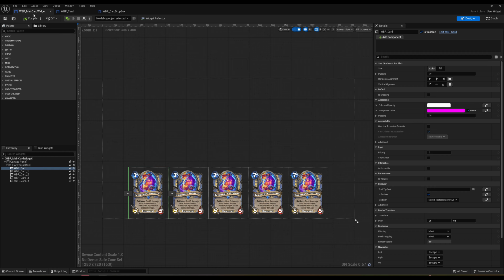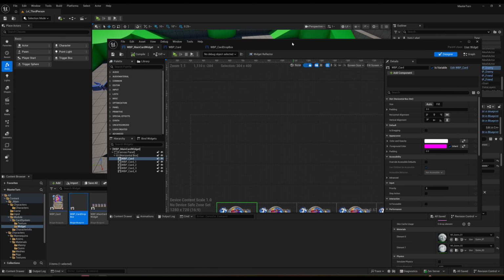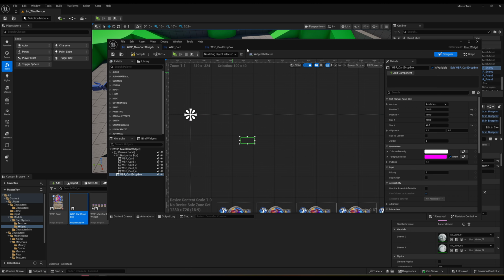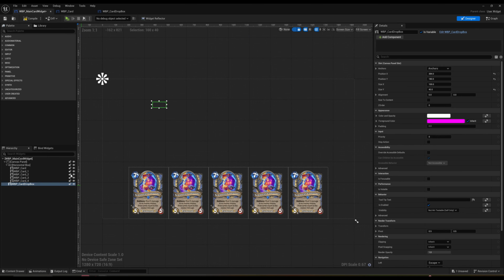Now this is where Unreal Engine is really amazing. All you have to do is drag and drop that part here. We call that the card drop box. We make sure it anchors right in the middle. This is a technique that many games use, Hearthstone is one example.